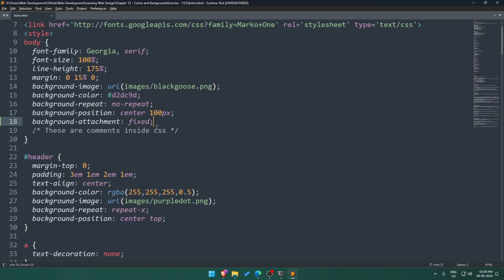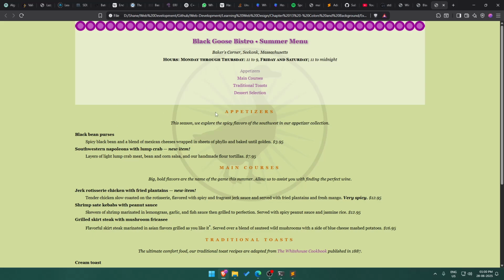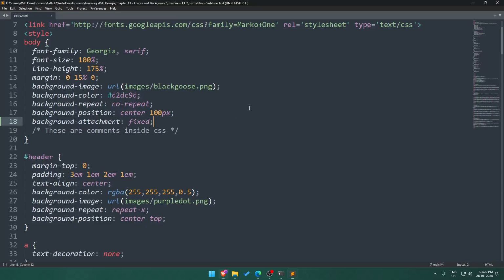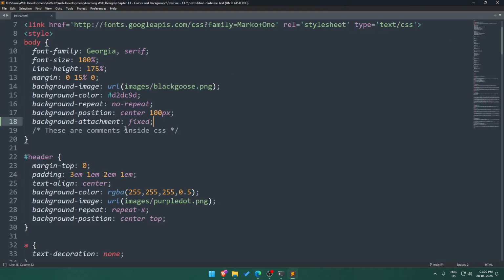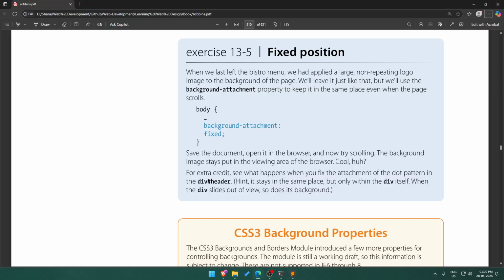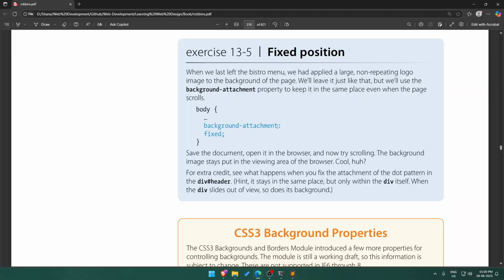It is not working. It is fixed, right? It should just stay where it is and not scroll like that. Maybe I did something wrong with background attachment fixed. Background dash attachment. I hope background-attachment is spelled right.